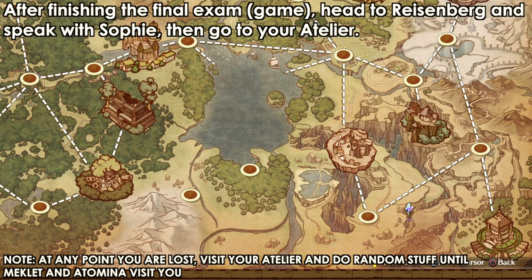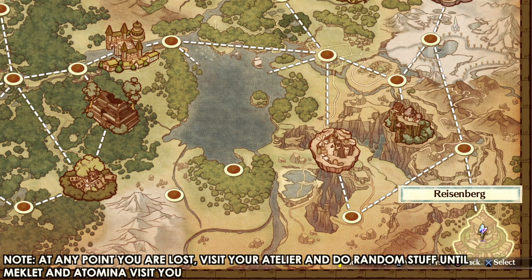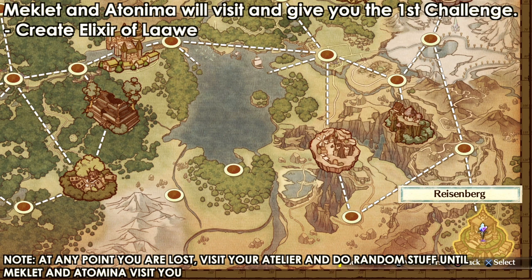After finishing the final exam, or the alchemist exam, head back to Reisenberg and speak with Sophie. She is at the back of the examination office. Once you're done with that, head back to your atelier. Miklit and Atomina should visit you, randomly. They will give you the first challenge, which is to create the Elixir of Law.